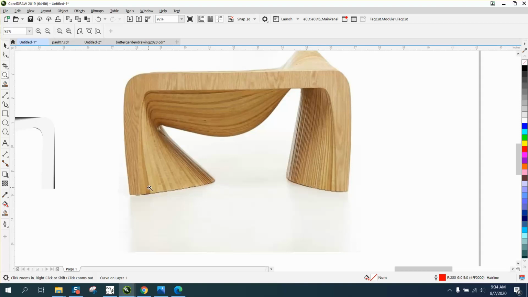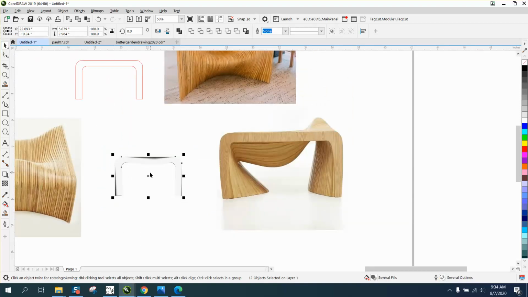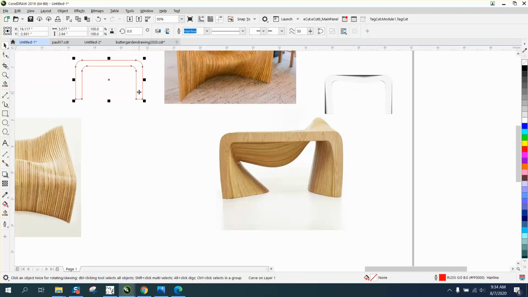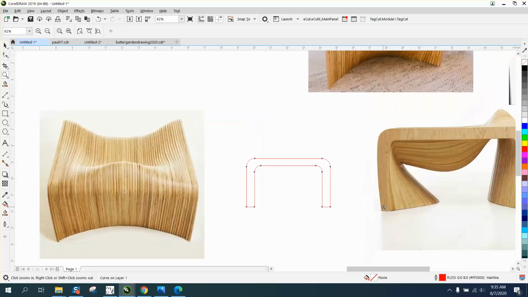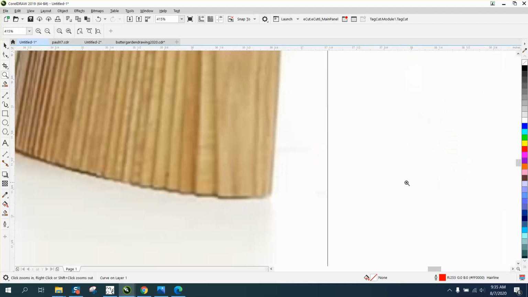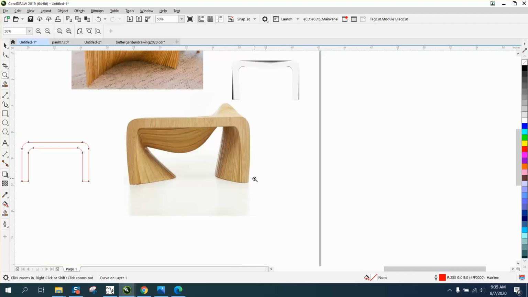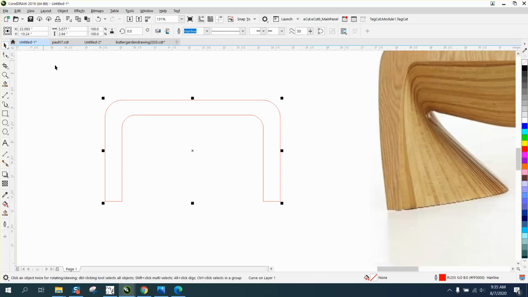Don't know what the backside looks like. I don't know if this keeps wrapping around. And there's a lot of ways it can be done. You can just kind of see the lines, but the only one I can pick right off the bat is to make a shape like this, kind of the shape of this. This is a little bit different than his feet. It's kind of hard to tell in some of the pictures what it actually looks like. Or I think the boards stay the same. So I don't know if this is going to be too much help.